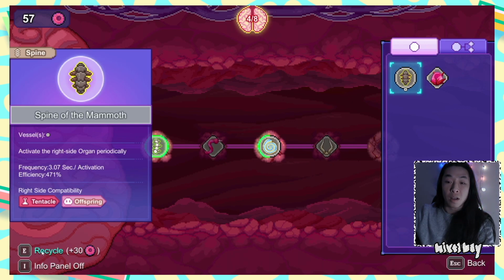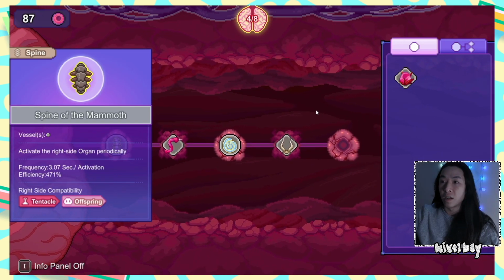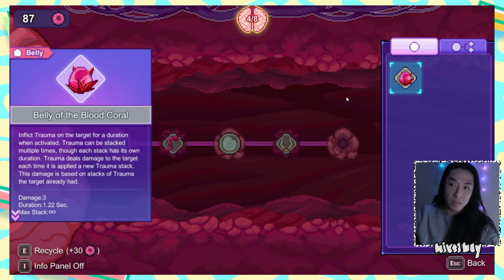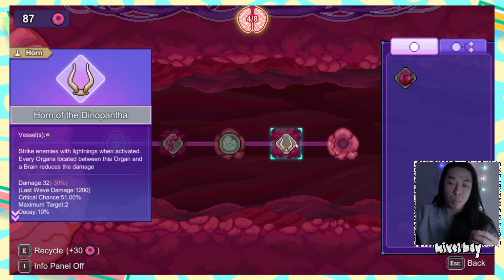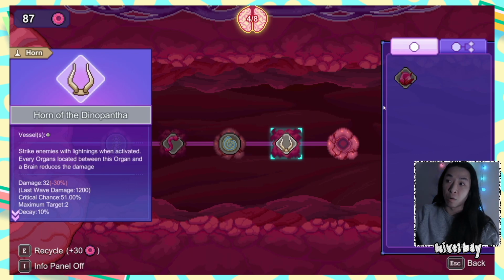So I can go ahead and recycle it using the E key, or I can click it down here, and that gives me 30 cells, which I can put into the culture shop immediately. The other thing that you want to consider as a useless cell for you is something without vessels. So this has no vessels, so the vessel count is over here, and that's basically what allows your brain to have additional organs connected to that organ.